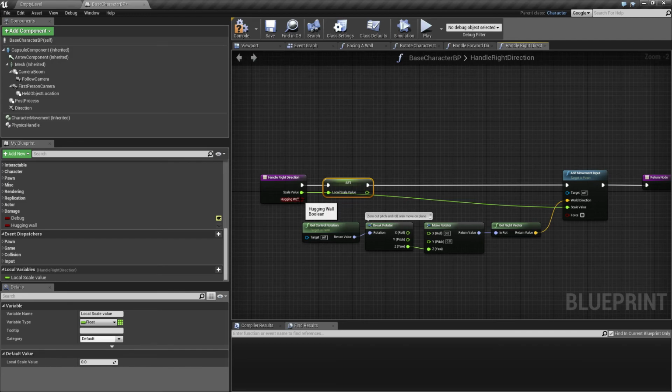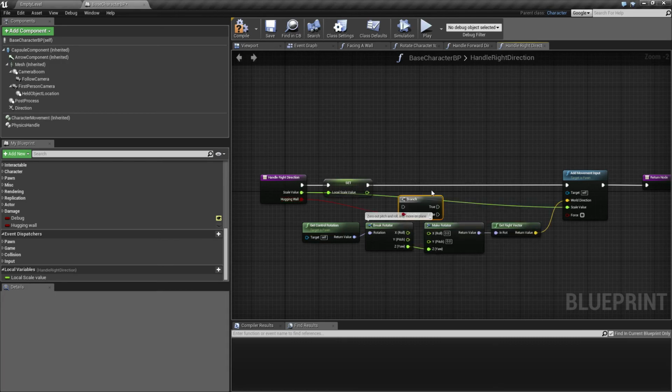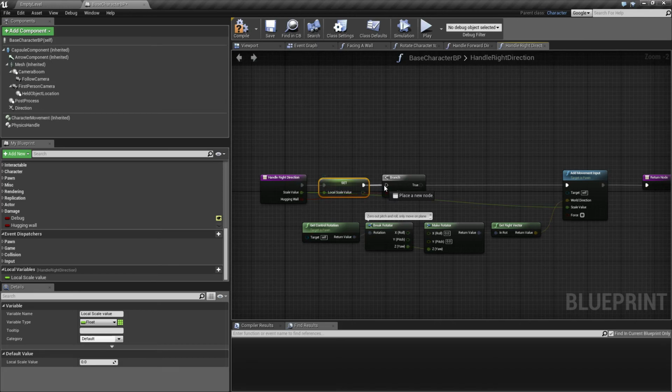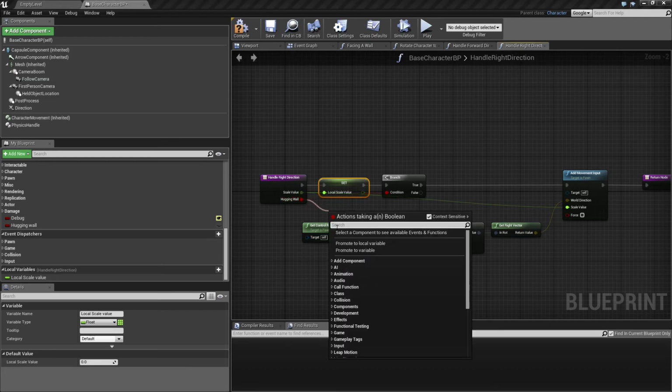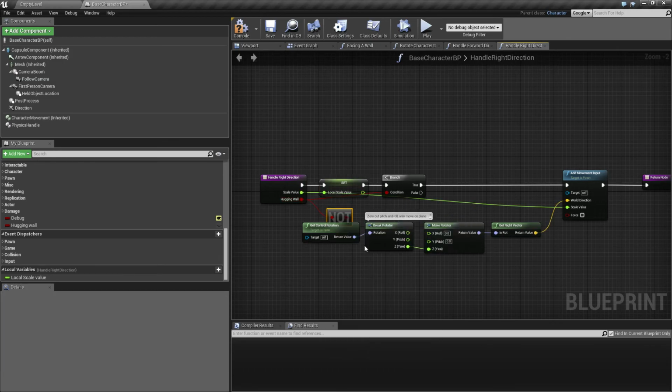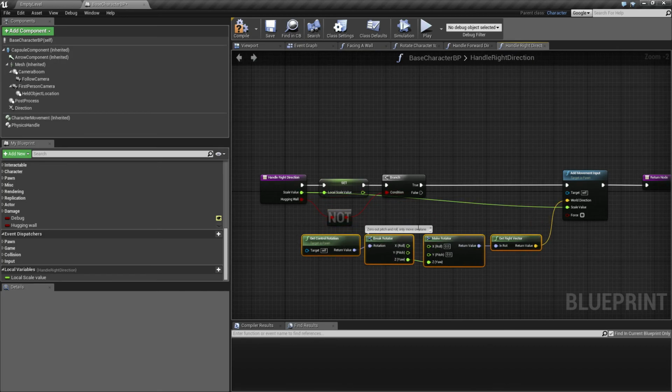And then we also want to make a branch, as we did with the forward, like this, and connect it up, connect this one up. And similar to the other one, I'm going to make this the opposite, because it's easier for me to get my head around.